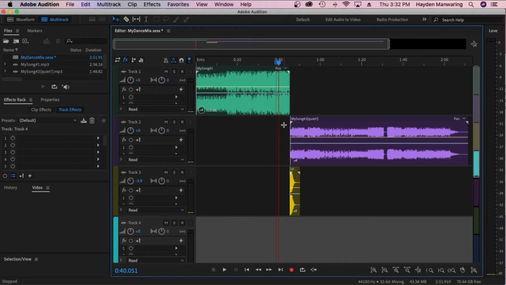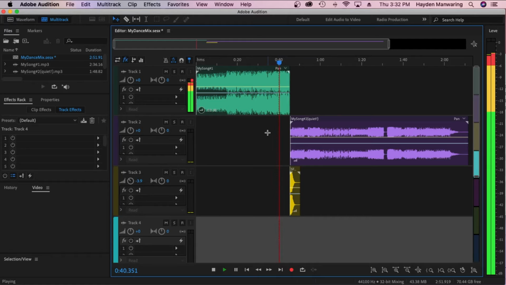One, I can audibly hear when I play it back that this song's quieter, and you can just look at it and see that the waveform is quite a bit smaller than our waveform up here of song number 1. So I've made this quiet intentionally. I've even tagged it here just for training purposes. So if I play this back, you'll be able to hear the difference of these 2 songs. So let's go ahead and give it a listen.